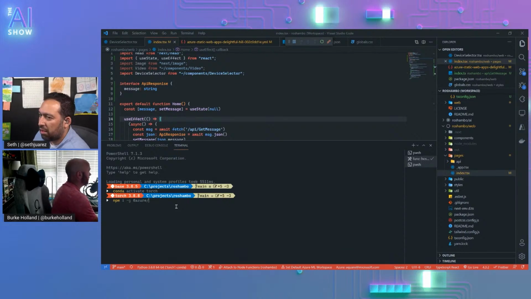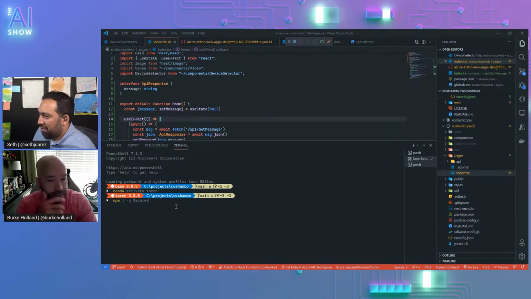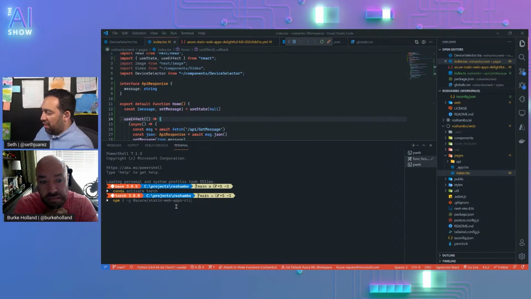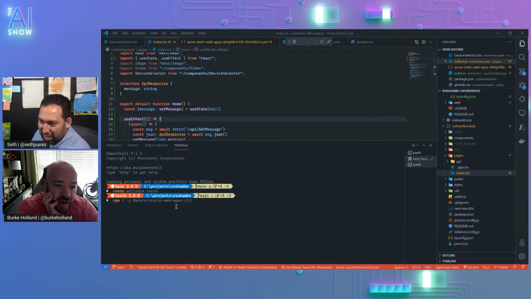Okay, @azure/static-web-apps-cli. I feel like I want to put a lot more things because it feels excessive. I'm with you. All right, and then just hit enter.